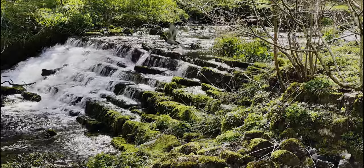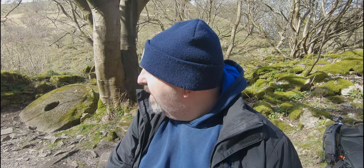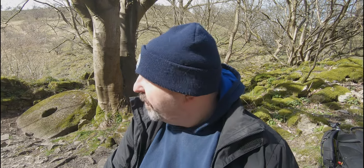So I'm within sight now of the waterfall, which is just up over that way, and there's this sort of weir here that might be quite photogenic actually, but I thought I'd sit here and just see if any birds came along, any dippers or anything really. I thought maybe with this moving water, quite a few rocks for them to sit on, they might come along. But regardless, it's just a nice place to stop and have a water, because it's a bit of a trek. It's quite flat though, which is quite nice, but I've been walking for a good hour now, so I'll sit down and have a little break and see if anything comes along.